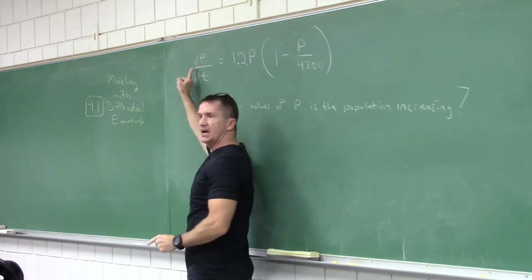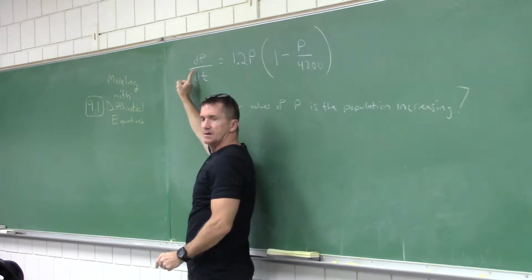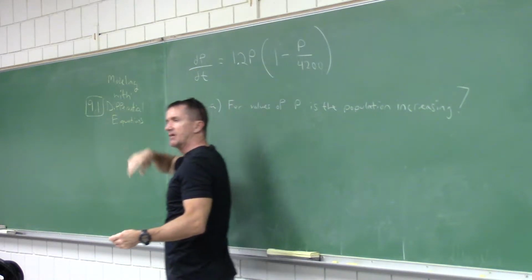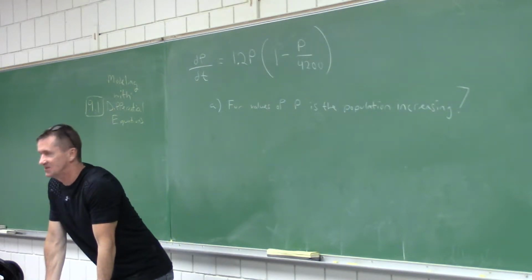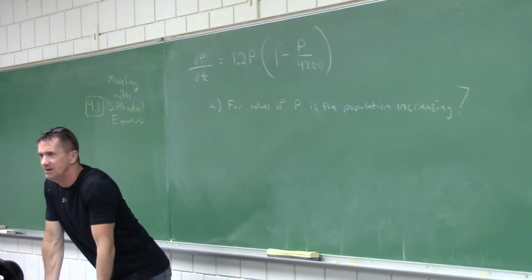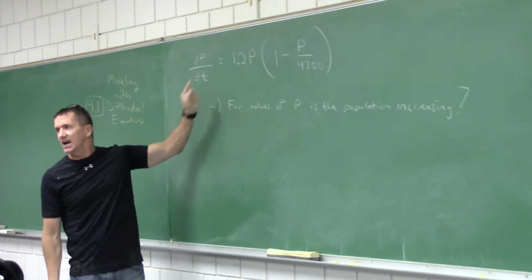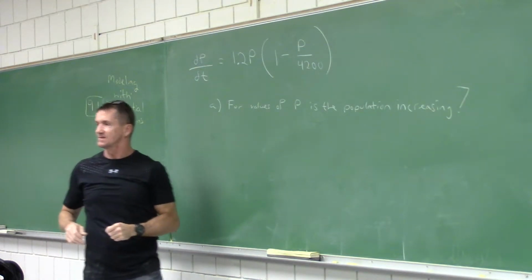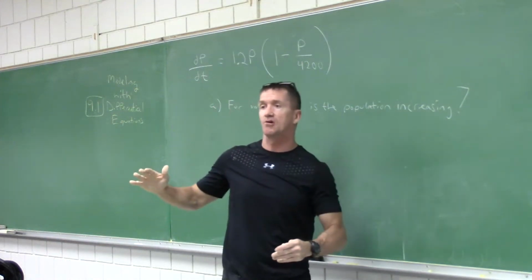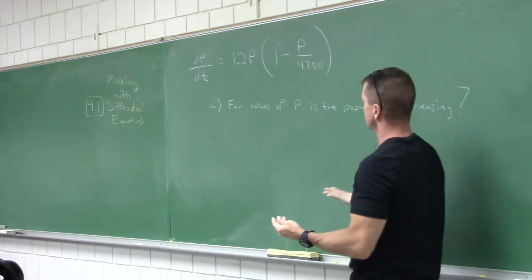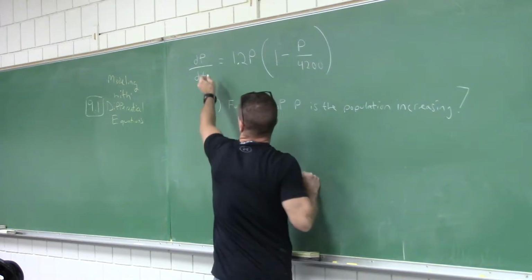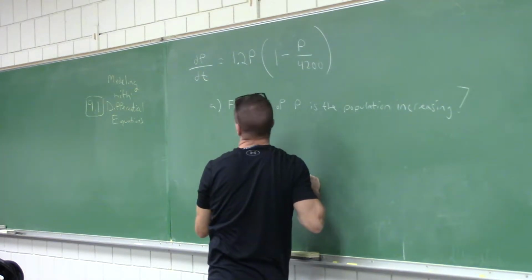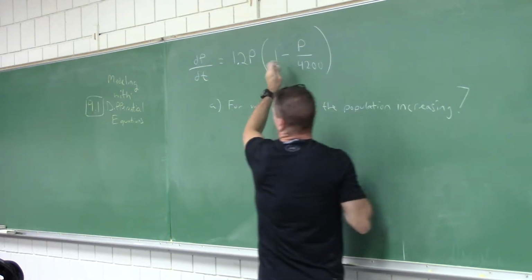And this is rate of change of population, right? For population to be increasing, the rate of change would have to be what? Positive. There you go. So that's what we're looking at. When we attack this letter A, when is the rate of change positive? Right? That means positive growth. So when is the rate of change? So to solve this, we're looking to see when is dp dt greater than 0. So it really comes down to this, doesn't it?